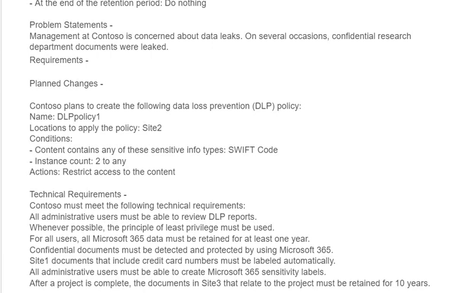Confidential documents must be detected and protected by using Microsoft 365. Site 1 documents that include credit card numbers must be labeled automatically. All administrative users must be able to create Microsoft 365 sensitivity labels. After a project is complete, the documents in Site 3 that relate to the project must be retained for 10 years.